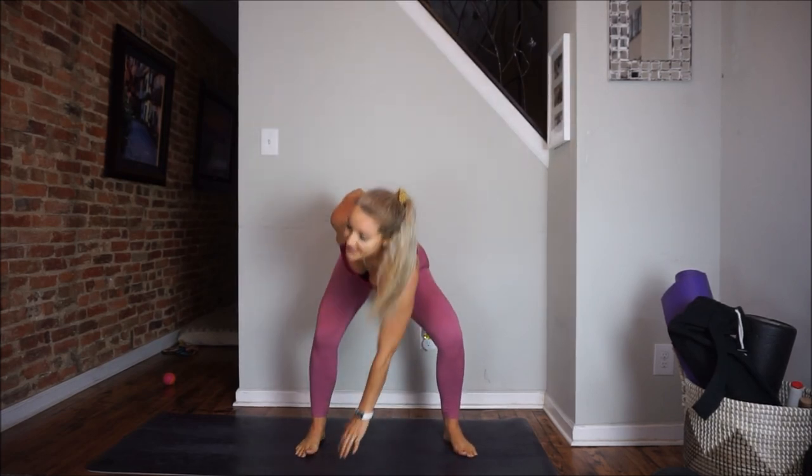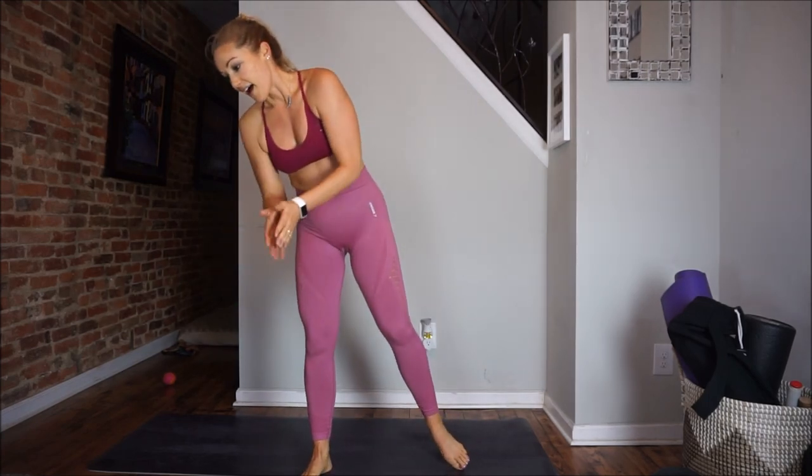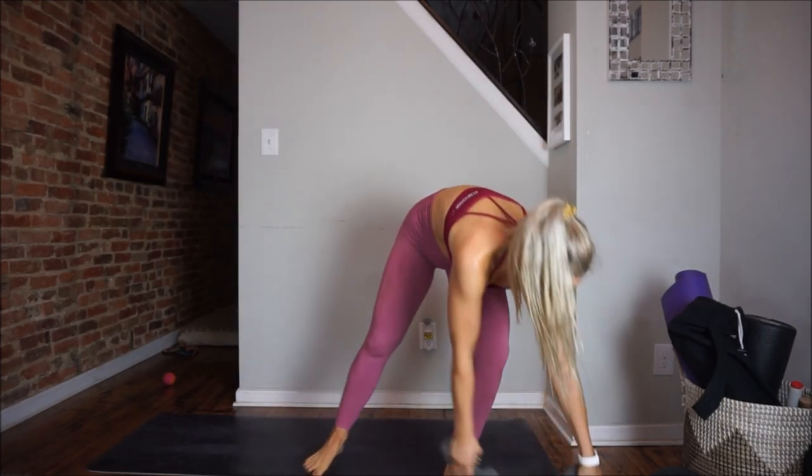Deep inhale, deep exhale to let the body know that we got it. We're in control, right? And rest, good. Woo! Shake it out. Then we went to that dumbbell plank stack.